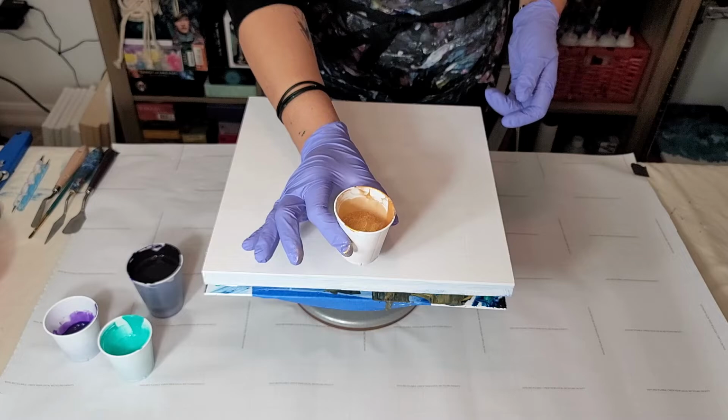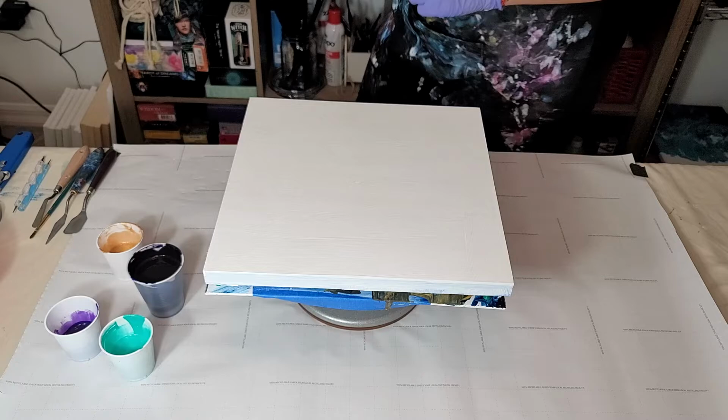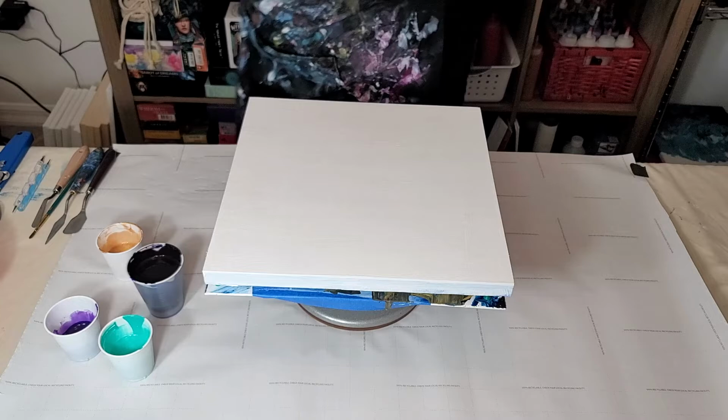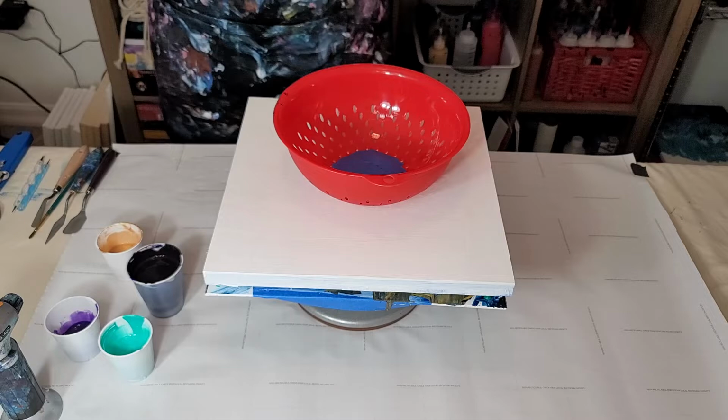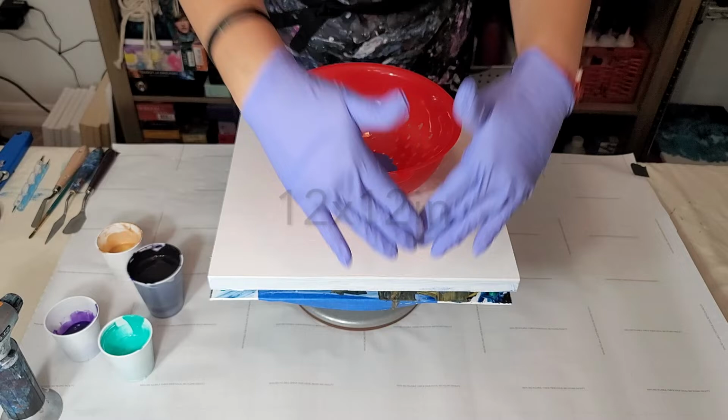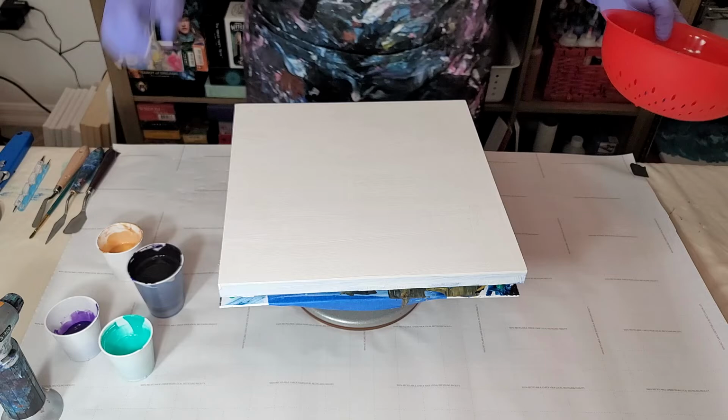I just finished pouring and mixing those. Some of them look like they've got a lot of bubbles on the top, so I'm going to use a coriander. I've been dying to try this to see what it does, so we're going to do it. Again, this is a 12 by 12 inch wood panel, so I needed about, I think, 6 fluid ounces of paint. Hopefully I have enough.